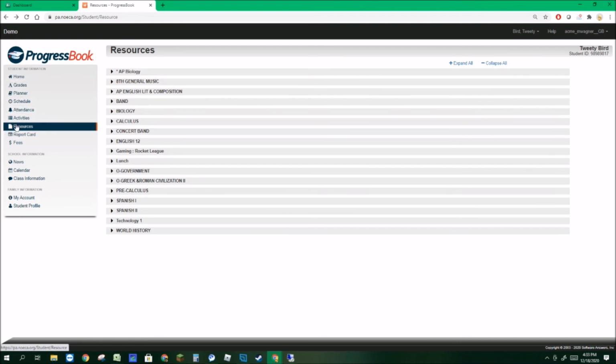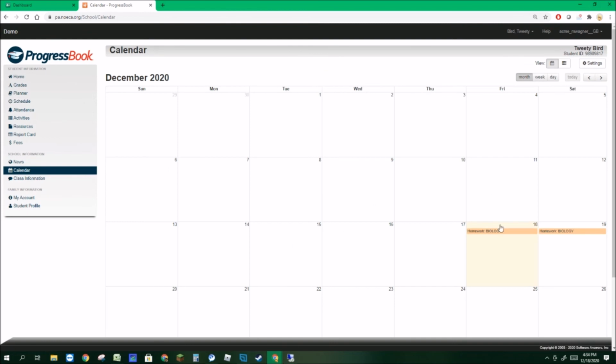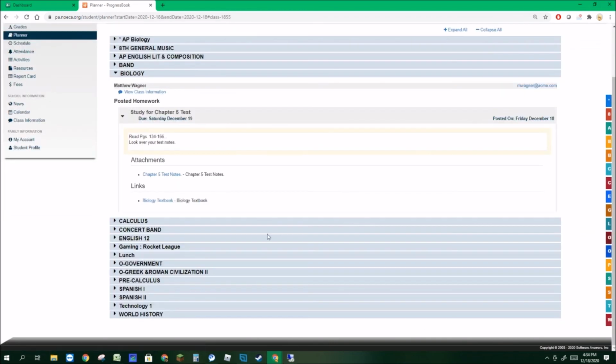Then you have the other ones where you have your homework. The nice thing about the homework is if you go to the calendar, I could go to any specific day. I can see when there's stuff going on. Okay, here's my biology homework right here. Bingo. And I can get to it that way. So I can get to things on a daily basis with this version. So that's an advantage of that route versus the other.